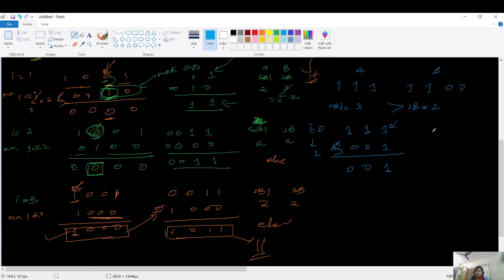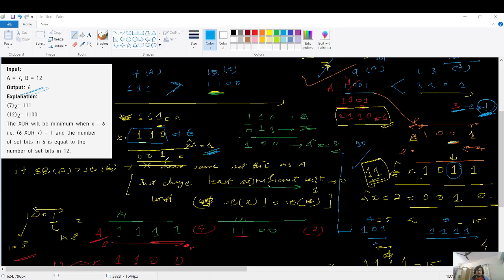So what's the case here? Okay, so what we manually did here was, we just have to flip it to 0, I guess, right? We just have to flip it to 0, right? Yeah, as you can see on my second pane screen, for 7 and 12 the answer was 110, right?